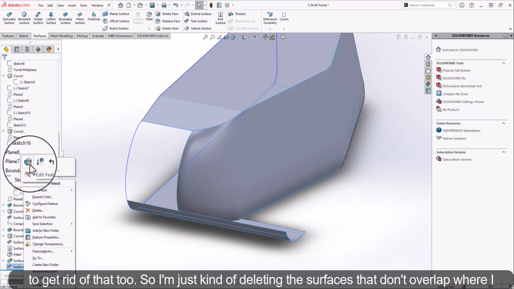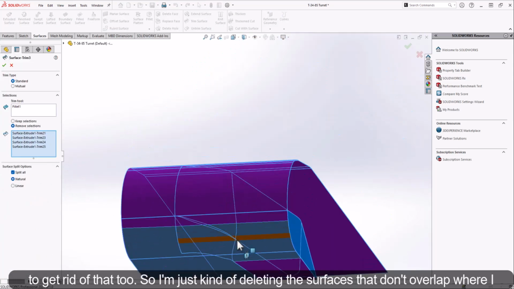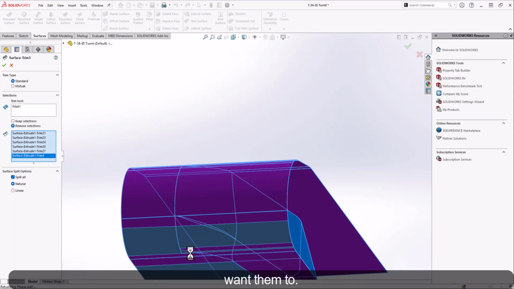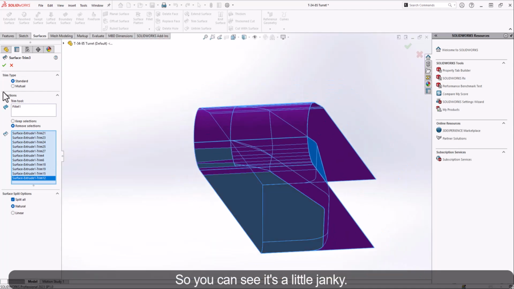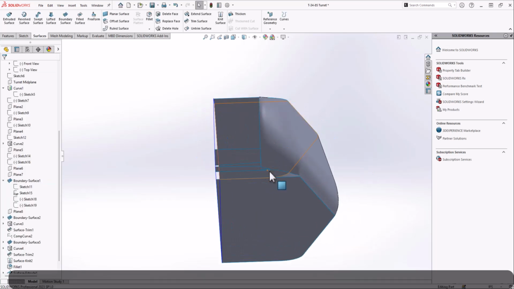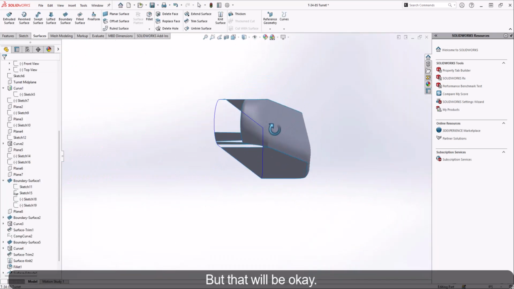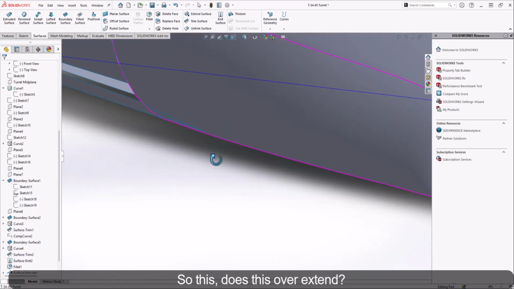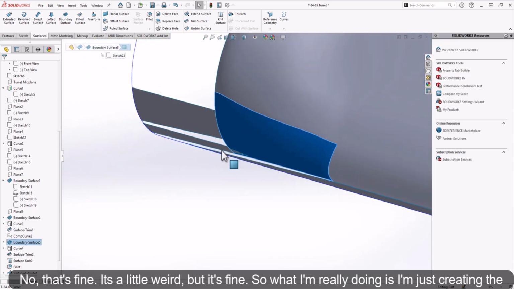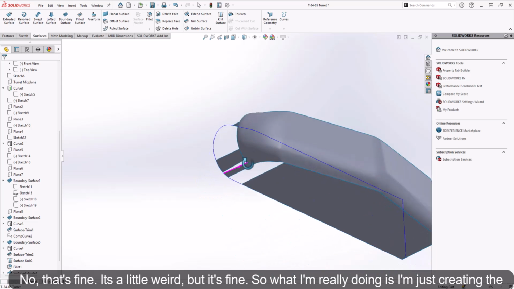I'm going to get rid of that too. So I'm just deleting the surfaces that don't overlap where I want them to. So you can see it's a little janky, but that will be okay. Does that overextend? Nope, that's fine. It's a little weird, but it's fine.